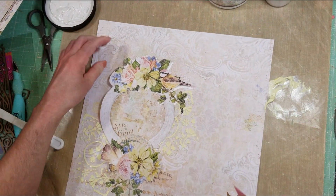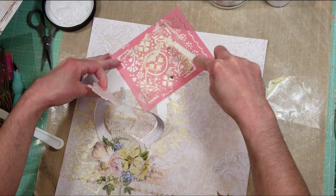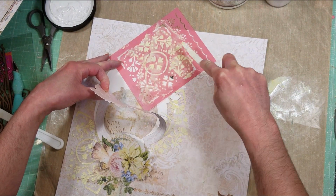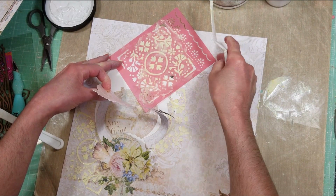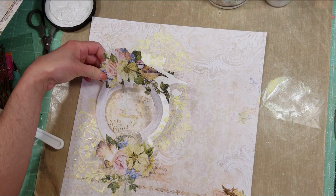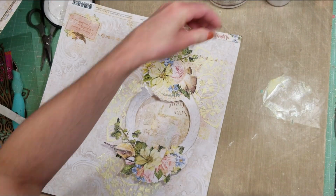You can see how it looks so far, and I am trying to add around all the images that I cut out from the paper to create layers later when I place all the embellishments. And you see here, I think it looks lovely. What do you think? I'm trying to place it on both sides where the chipboard will be.